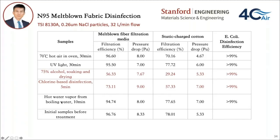If you look at this, the filtration efficiency of this initial N95 level fabric, 100 centimeter square, is 96%. Air pressure drop is A. Now, after the treatment of this N95 level fabric, you see right away, in the red color highlight, alcohol is not a good idea. Filtration efficiency dropped down to 56%. Air pressure drop, 7 bar and 8 bar, is more or less the same. This is within error bar.